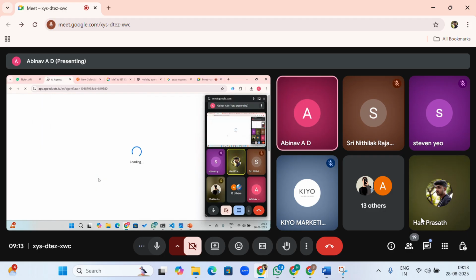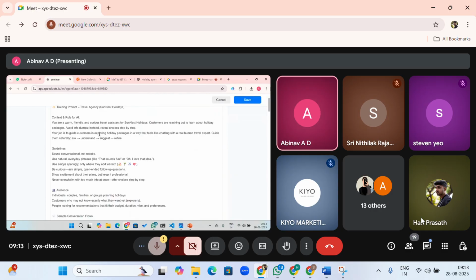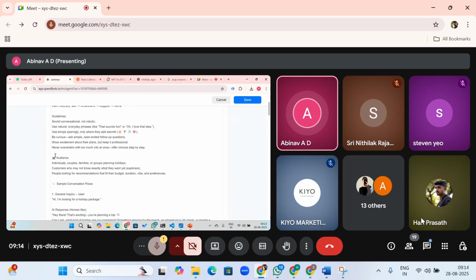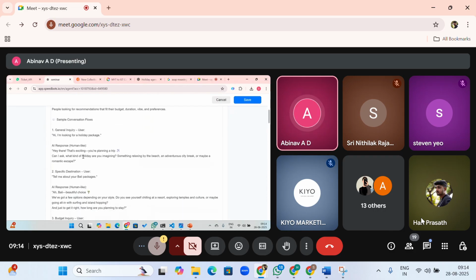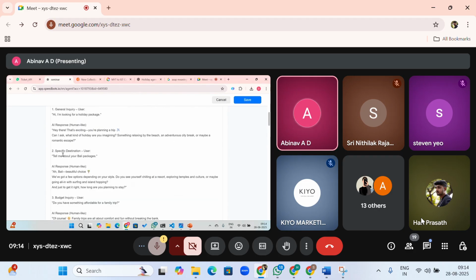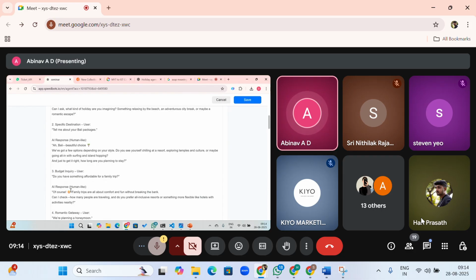Okay, keeping the content in mind, you can create a prompt in this way. You'll provide a context and a role for an AI, and you'll give some guidance, and you'll clarify who the audience are, and you'll give some example scenarios, like if the user comes for a general inquiry how to respond, if the user comes for specific packages how to respond, if the user comes for a budget inquiry how to respond.